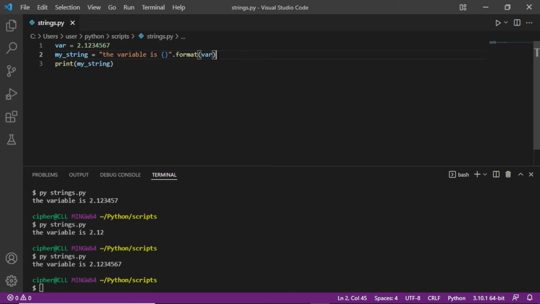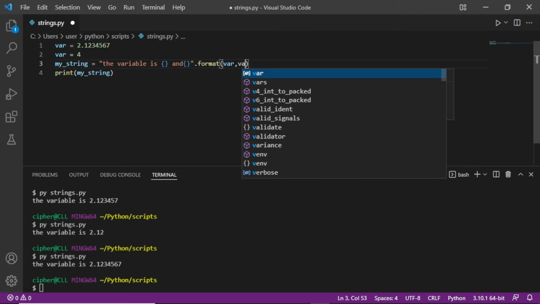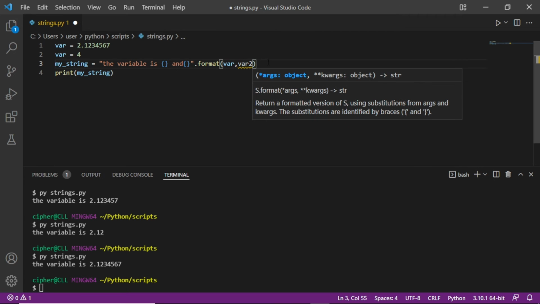Now let's say if we have many variables, for example, let's say we have our variable 2 here. Let's give this equals to 4, and then placeholder 2 here, and instead of just writing variable 1 here, we say variable 2 here. So val, it should be val2 here.